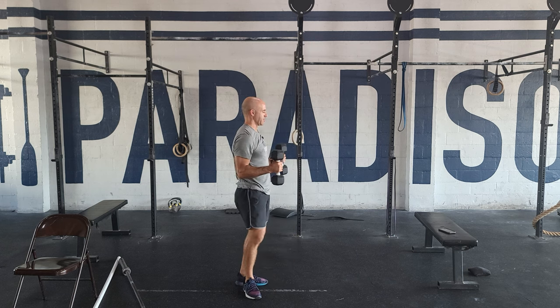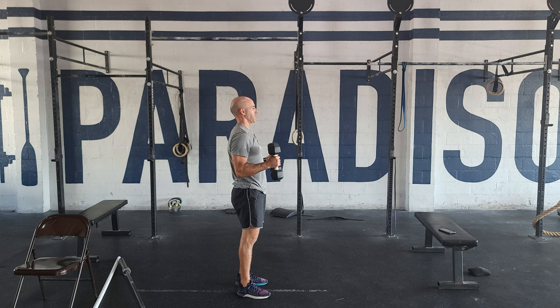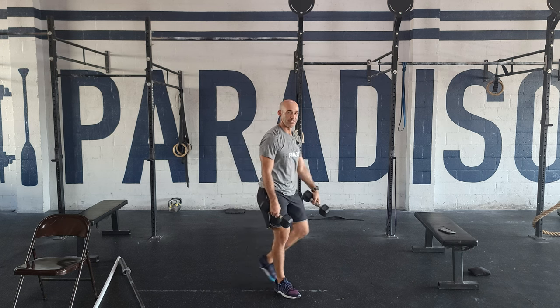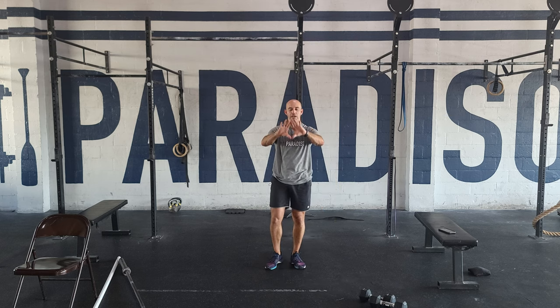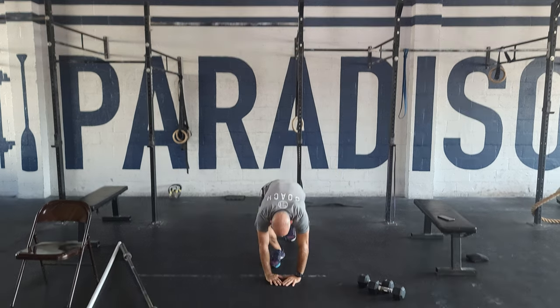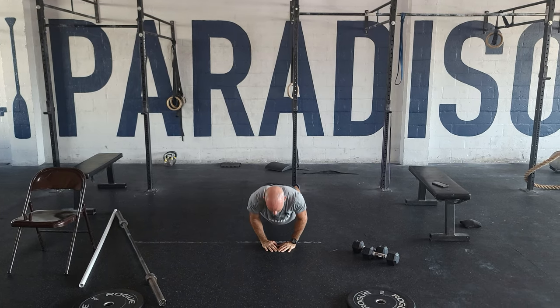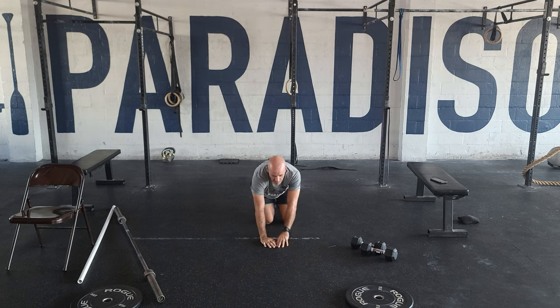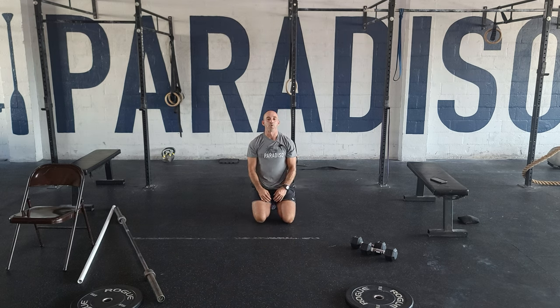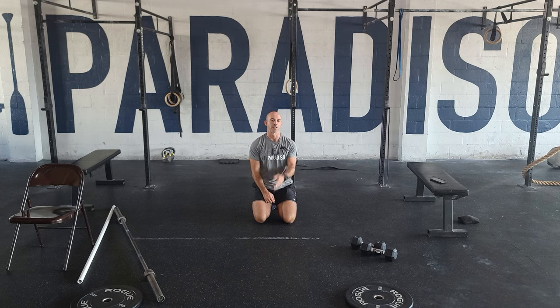Holding your arm at 90 degrees, just an isometric hold for 60 seconds. From there, we're going to go to diamond push-ups — that means making a diamond with your hands. We still want good range of motion: chest to touch at the bottom and a good lock-out. If you need to go to your knees, that's great — just make sure you get full range of motion. You can also use a band around your hips. But that's our finisher, guys. See you tomorrow.